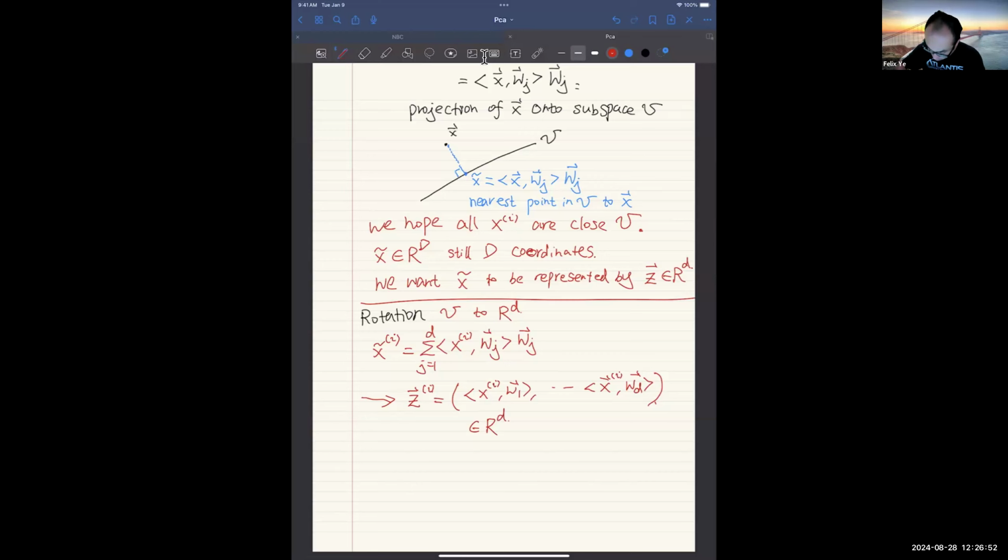So previously we might have had W1 and W2, but we rotate W1, W2 into the standard basis. Then we can get rid of the extra coordinates, using just little d coordinates to represent my point. So here we use z of i to represent x2 of i, right? This is the very important part. Once we rotate that, then W1, W2 will coincide with the axes, and we can just use the coordinates.